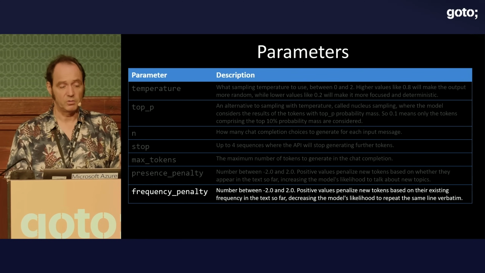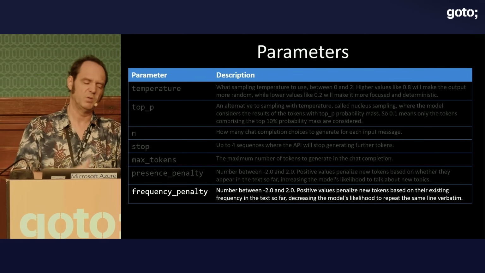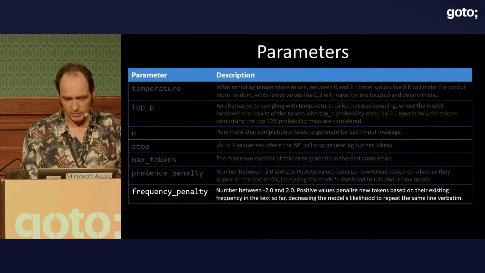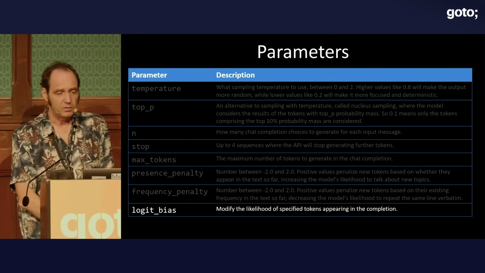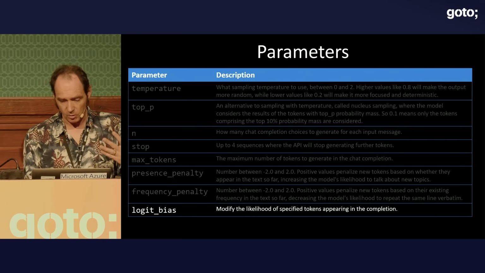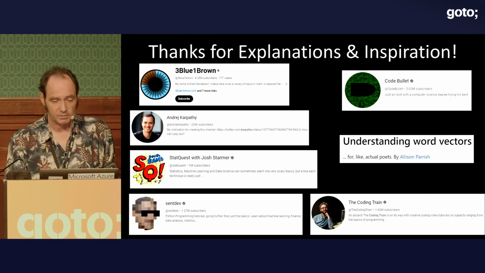Also, with generating code, there's a lot of repetition when we actually write code. We don't want it to avoid using the same sequences that we used 3 lines above, because that's going to result in everything getting really chaotic. Also, we can modify the likelihood of specific tokens appearing in the completion. We can also put in a block list and stop certain tokens from appearing in that sequence.